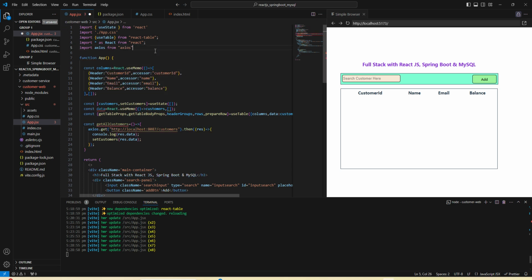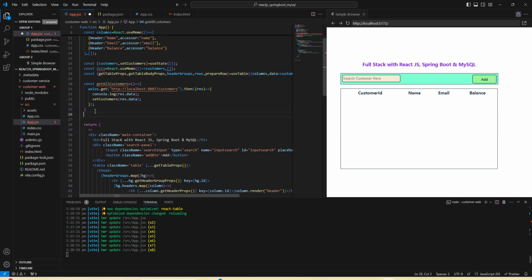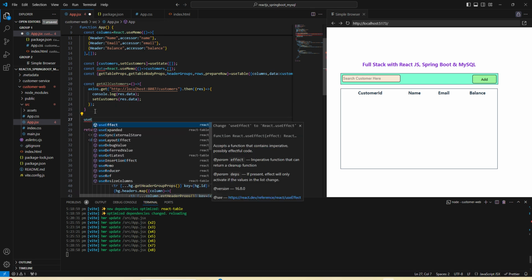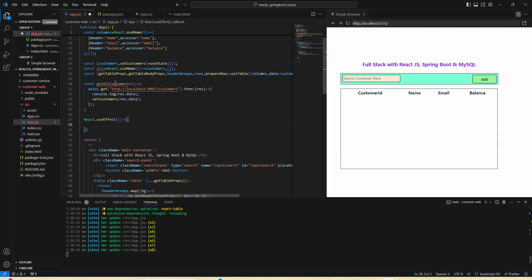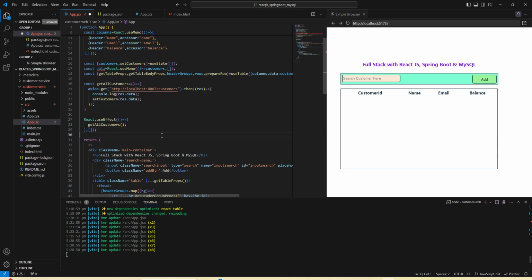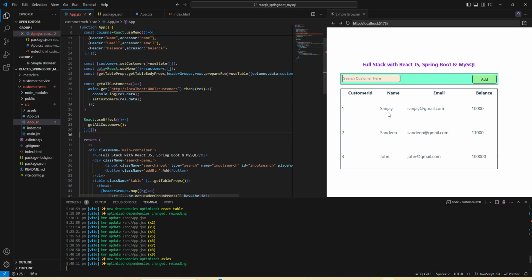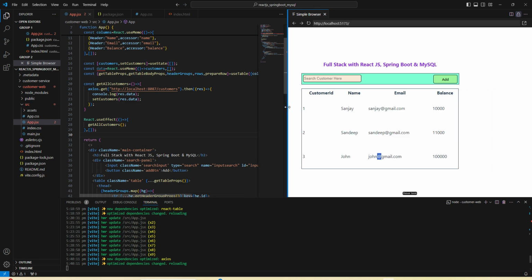Fine, here we have declared one method, but we have not called it as of now. So we can use useEffect and call this method here. Let's say we can copy this and edit it here, and here we can initialize it with some dependency array. Fine, and we can complete it. Now let us check. Yes, we can see it is showing the data as expected. Now we have 3 records in database which are getting shown here. Fine, which is as expected.